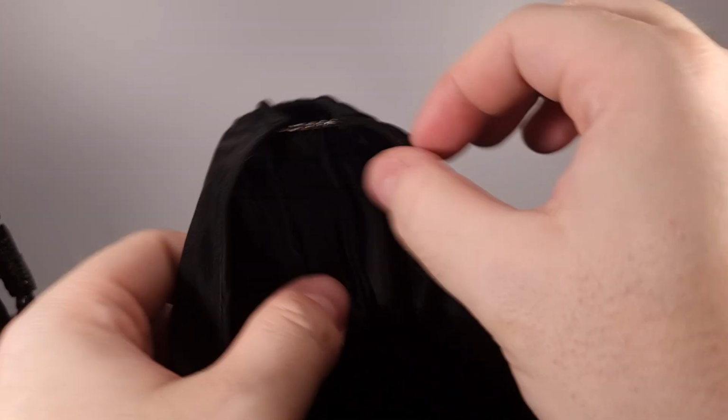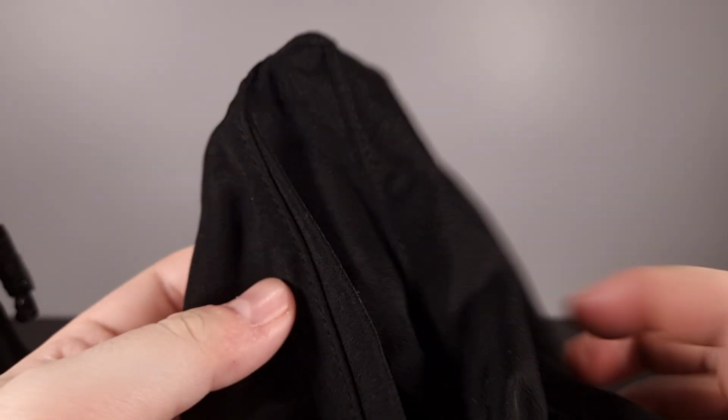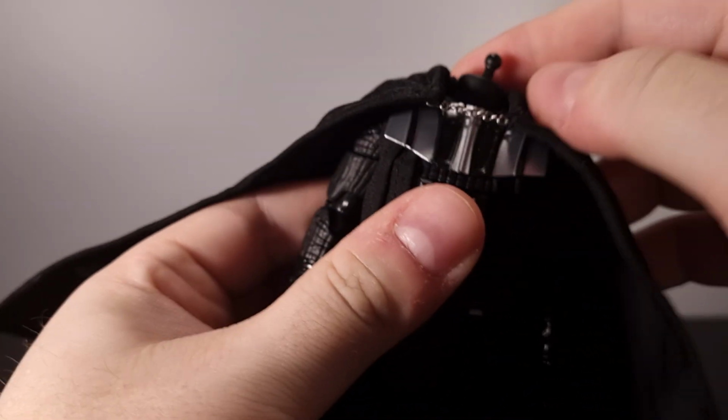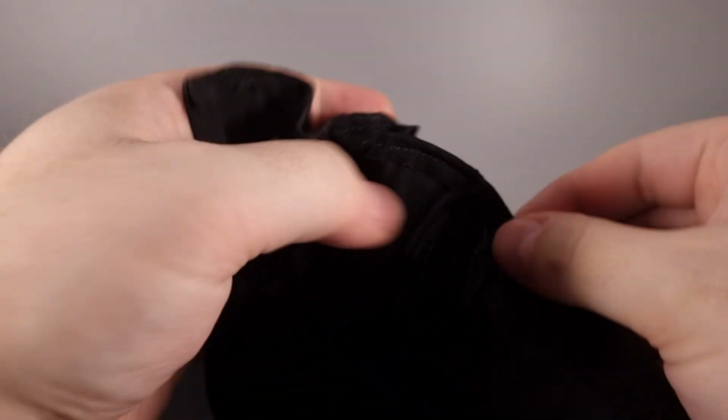But it's the problem at the bottom. It's wired at the edges, round the collar. Round the collar was not needed at all. Round the base, and you've also got, I will drape it out a bit just to show, you have 5 wires in total vertically. You've got the edge, inside, middle, inside, edge, and then one going around the outside as well, which helps it hold its shape, but the amount of fiddling you're going to have to go through to get it sitting in a natural pose is just like, yeah, just give us a wireless cape, Tamashii. Just do it. It's going to be a lot easier than this.